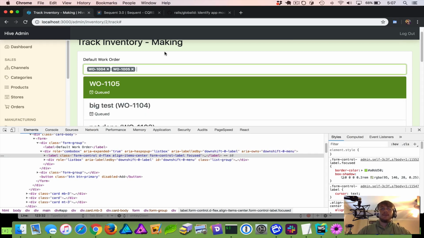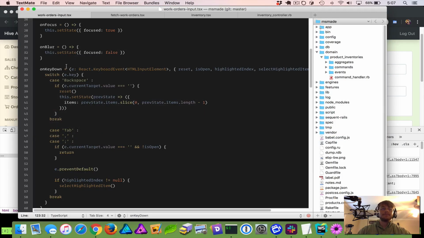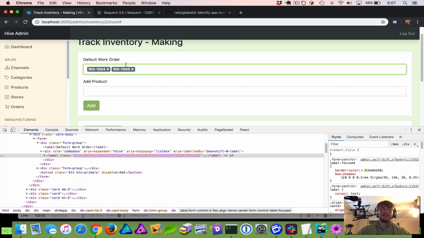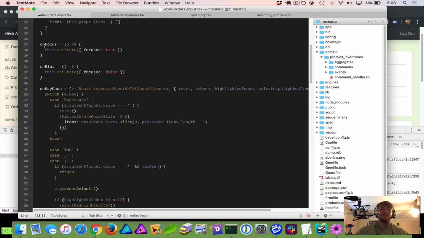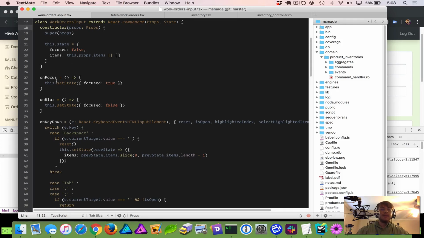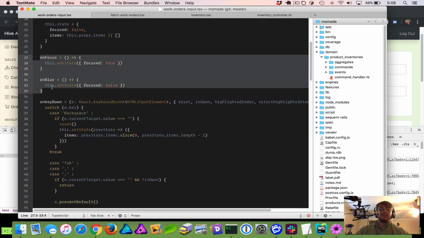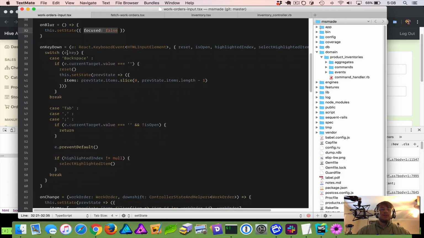And then I'll show you some things that I learned from that. In doing this tagged input, this is the component that we're looking at. You can see that on focus and on blur, I'm changing the state of this. Then you'll notice that I'm binding to the key down event.